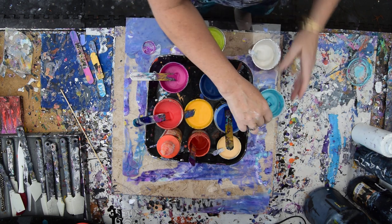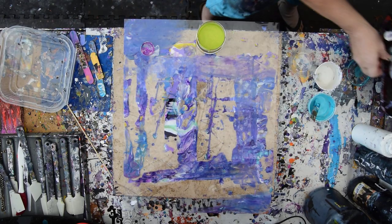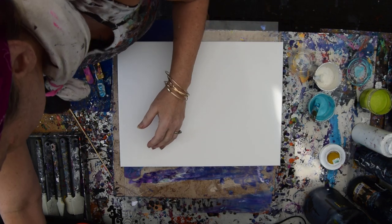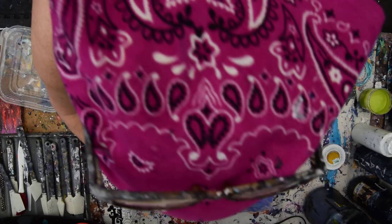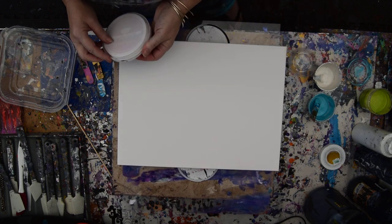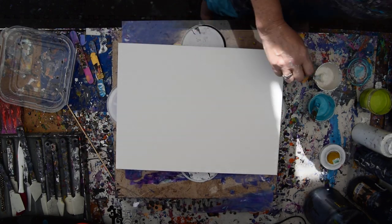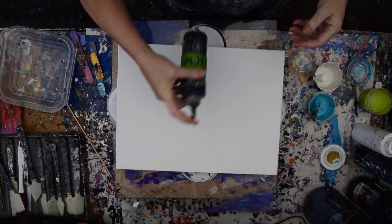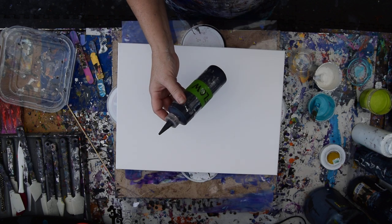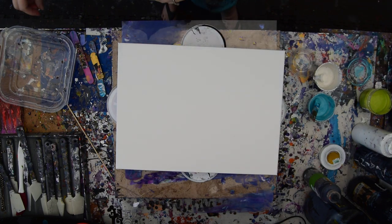I'm going to have to find the cover for that soon because things are a little warmer than they should be. I'm not sure how much of this I'm going to use. I am going to grab my 16 by 12 inch canvas and a couple of cottage cheese lids because they make life easier and I don't have to worry about the painting sticking on all sides. I also have a pour-off container. I've mixed up a whole bunch of cell activator which is nothing more than three quarters Floetrol and a quarter color. The new one I want to try more of is going to be the Golden High Flow.